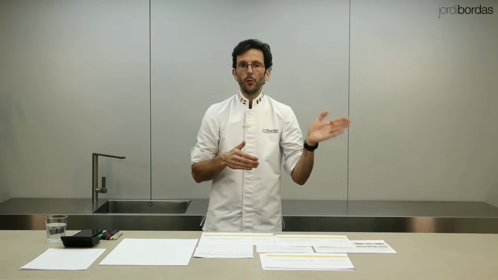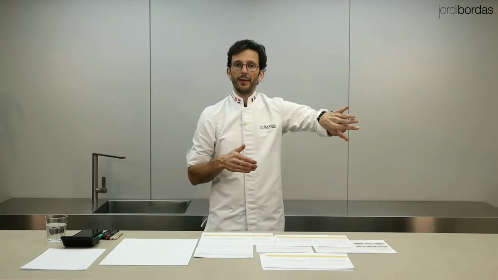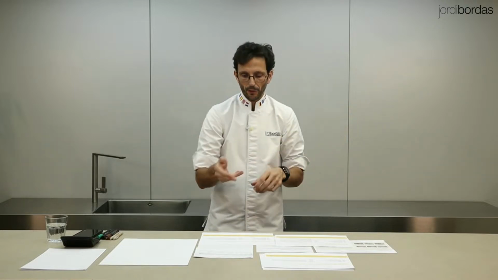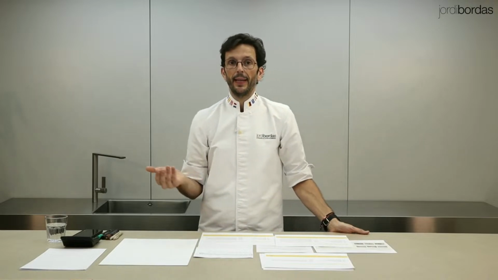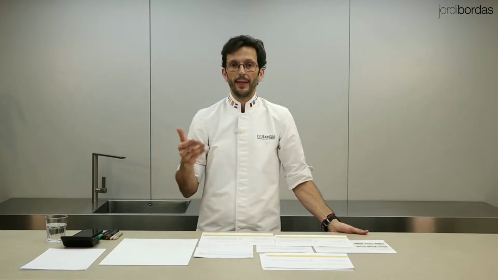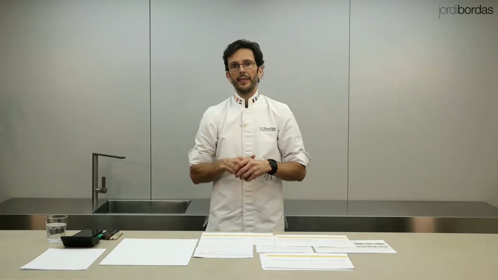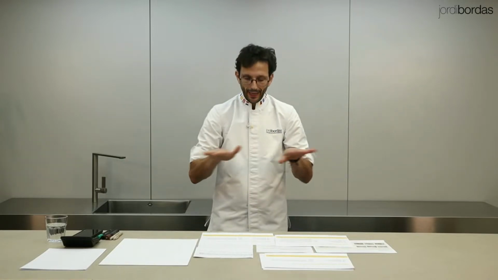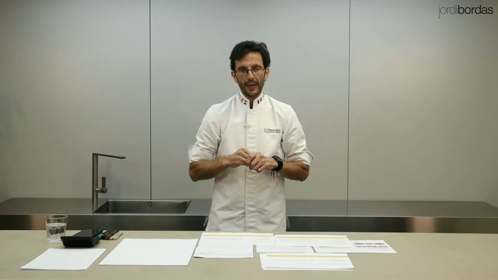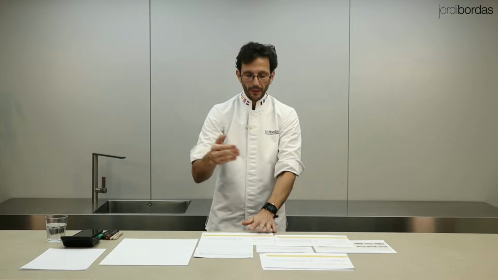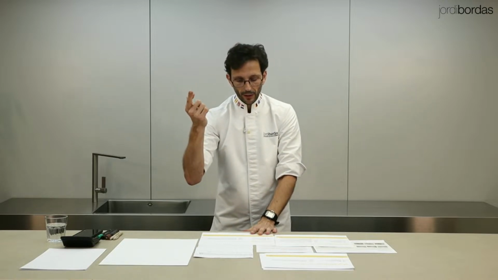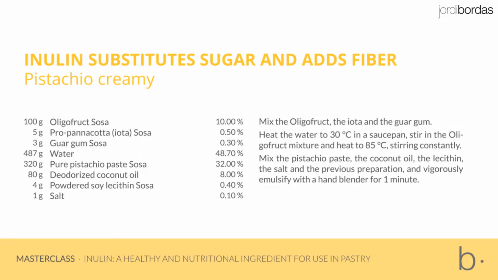And for example, if you want to reduce the additives in that recipe, because lecithin is considered, even if it's a natural ingredient, a healthy ingredient, an additive, if you want to remove this E from the recipe, we can use citrus fiber, and like that it will be clean label. For sure, we will need to change also iota and wargam for other ingredients, but this is the direction of clean label recipes that can be interesting for another masterclass.